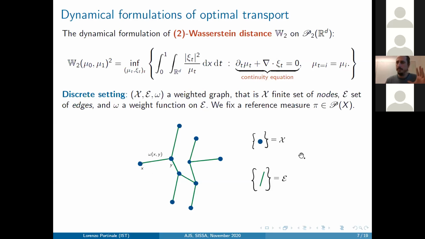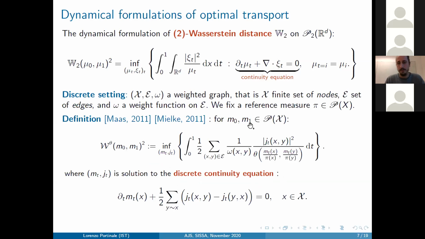And the aim is to define a reasonable notion of transport distance between probability measures supported on this graph, coherent with the definition we have at the continuous level. Whereas the static formulation was not a very reasonable definition at this level, for deeper reasons, there is a very natural discretization of the dynamical formulation that can be used also at the discrete level. This has been introduced by Jan Maas, my supervisor, and at the same time independently by Alexander Mielke. And it reads as follows. It's a discretization of the previous formula.